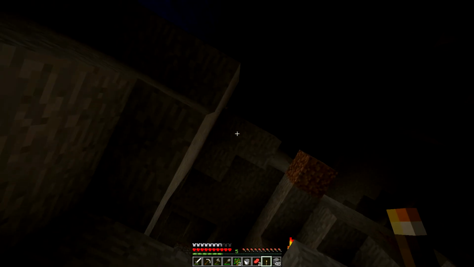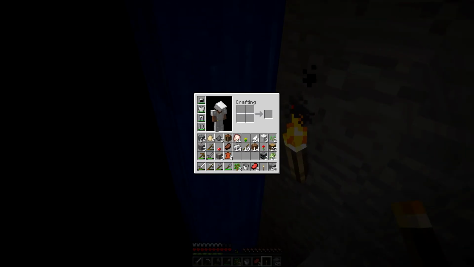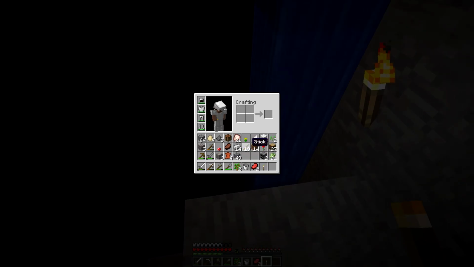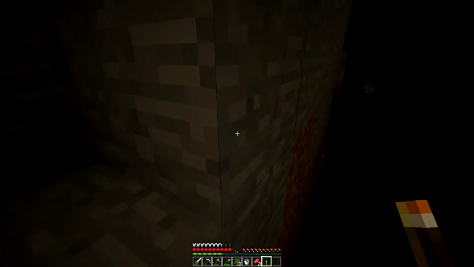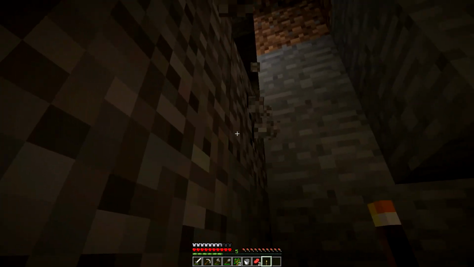Oh, is that the skeleton? He's above me, I hear. All right, should we do it? I'm gonna risk it. Let's make some more torches. Let's be prepared before we do this, because if we die, it can be deadly. I want to get some more coal before, though, so we can make some more torches.